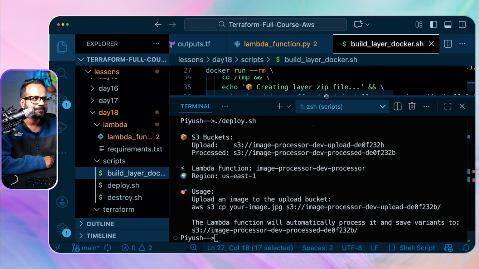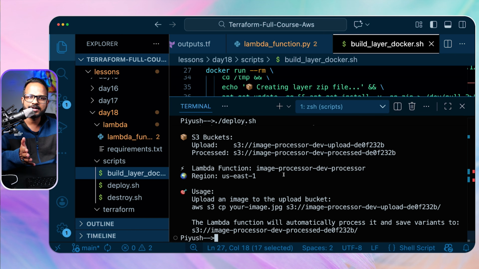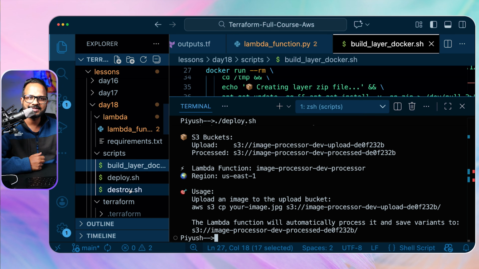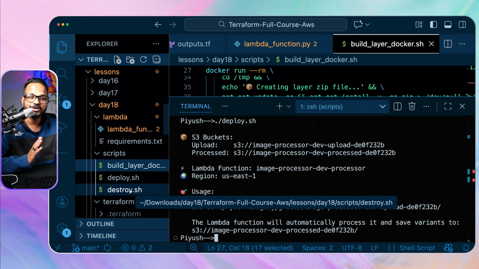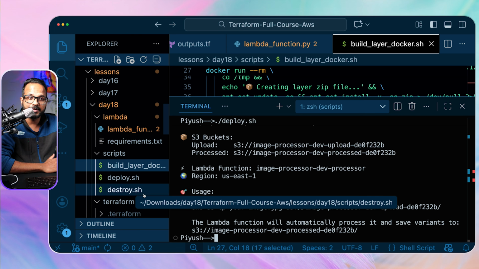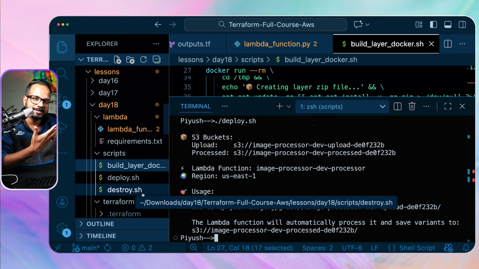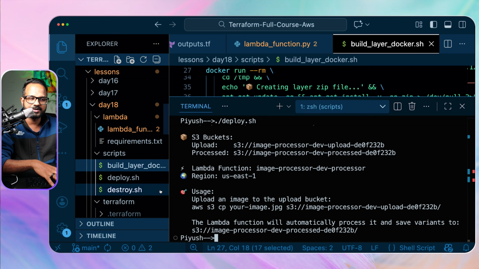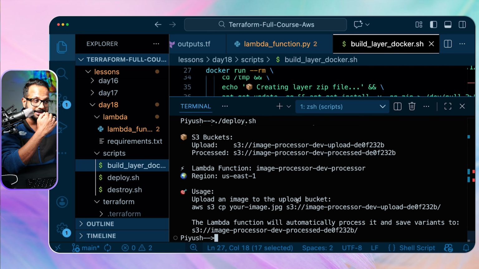Now I have destroyed the infra and I have created it again. So there is a destroy.sh. You run that and it will destroy everything, or you can run Terraform destroy commands manually. Basically, this is doing the same, but make sure your buckets are empty before you try to do that, right? Because buckets cannot be deleted if they have some file, so you need to empty the bucket. And those objects were not created by Terraform, they were created manually. So manually clean it up and then run destroy, and then finally run this again.